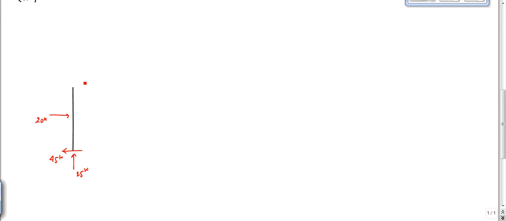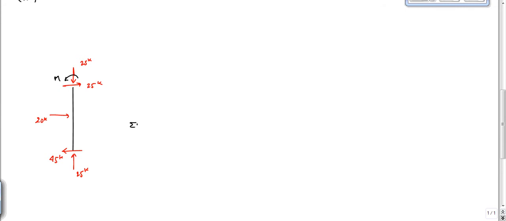And then over here, I got to calculate these reactions. If I look at the sum of the forces in the horizontal direction right here, I find, let's see, 20 minus 45, I would get 25 kips this way. To maintain equilibrium in the vertical direction, up and down, I need 25 kips this way. And then to calculate the moment over here, I don't know what direction that moment is. I'll just assume it's that way right here.